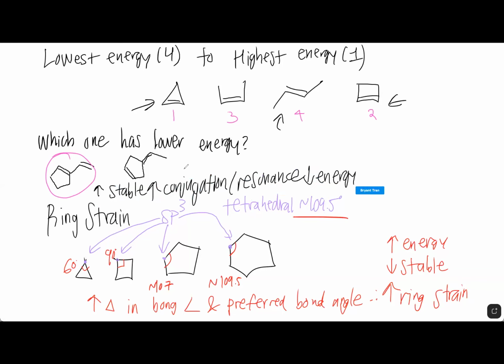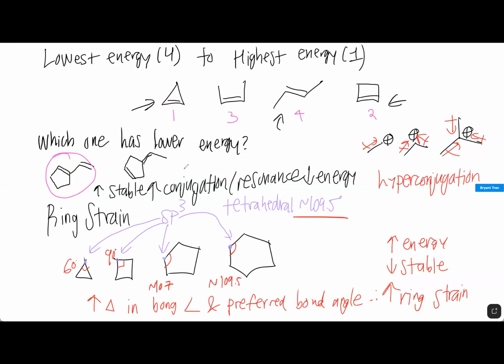Hyperconjugation is like talking about carbocations, radicals, and alkenes. Like this is a primary carbocation, secondary carbocation, tertiary carbocation. The more substituted the carbocation is, the more stable it is, because think of these R groups as donating electrons naturally to the carbocation. The more R groups the carbocation has, the more stabilization it has, and this is due to something called hyperconjugation. Okay, that's what I thought it was, but I just want to make sure. That's right.